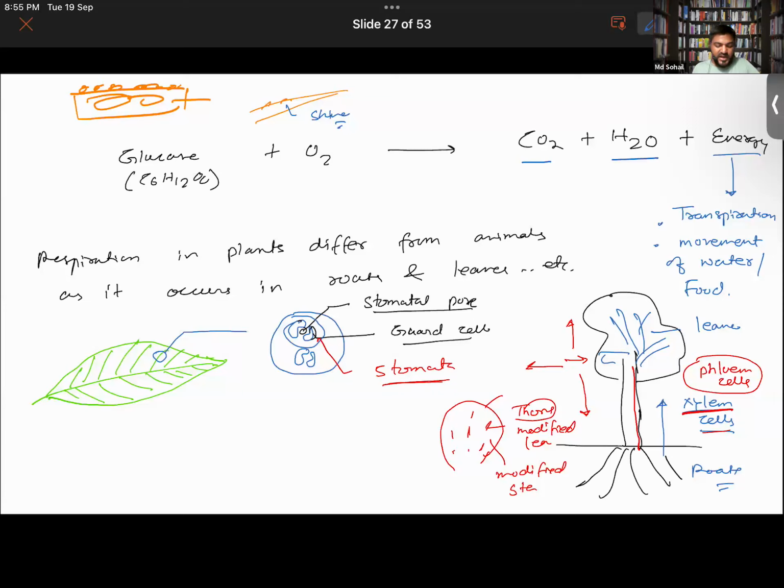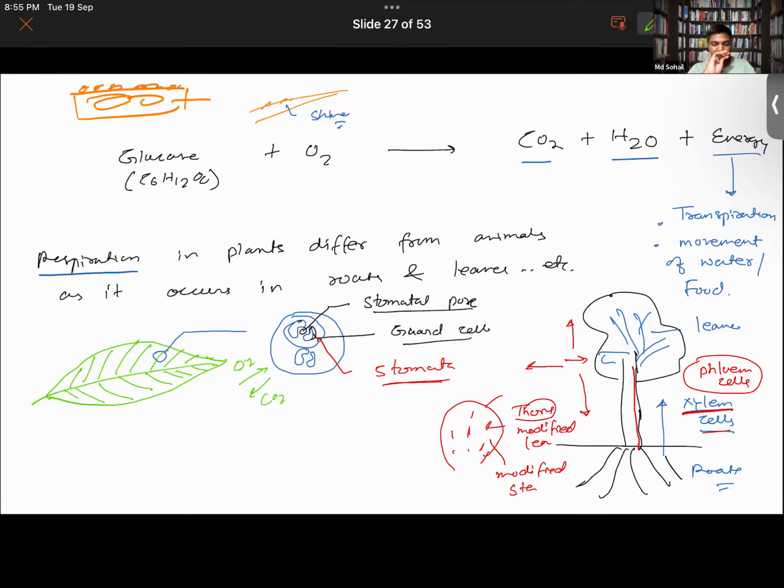Anyways, coming back to respiration. The leaves of the plants have got tiny pores called stomatal pores, and via these they do gaseous exchange. You need to remember that in different organisms we have been talking about the site of gaseous exchange. In plants, especially in the leaves, it is stomata or stomatal pores. It takes in oxygen and releases carbon dioxide.